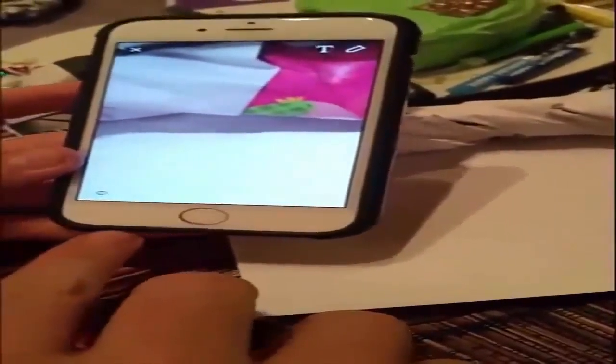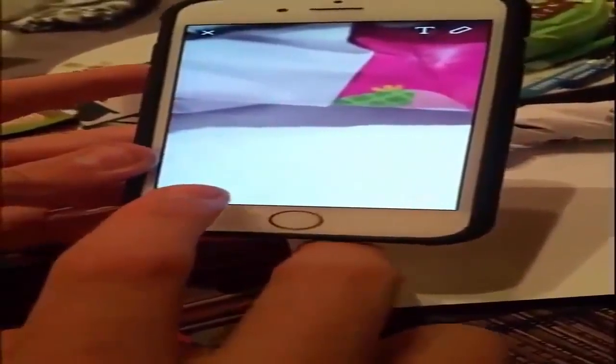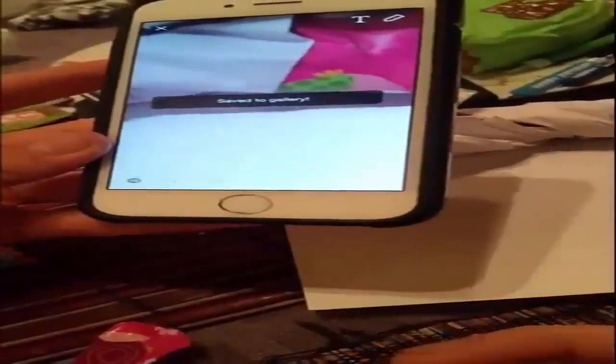Okay. See the clock down there. Right. Okay. So you can just, this here, the arrow onto the flat line, that's to save a photo. So you just press that and it saves to your gallery on your phone. Okay. Now, if you want to do it the quick way, you press this button here. It's like a book with a plus.